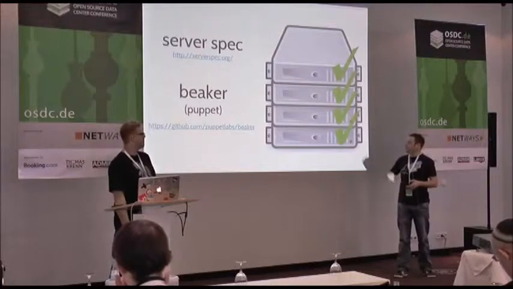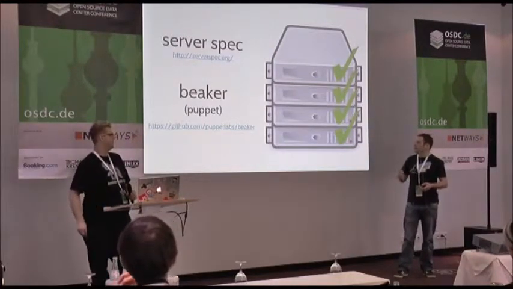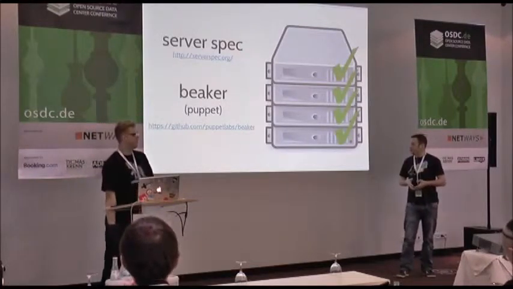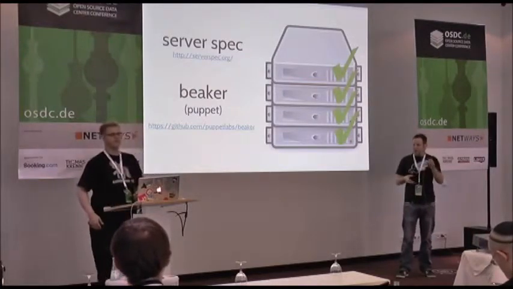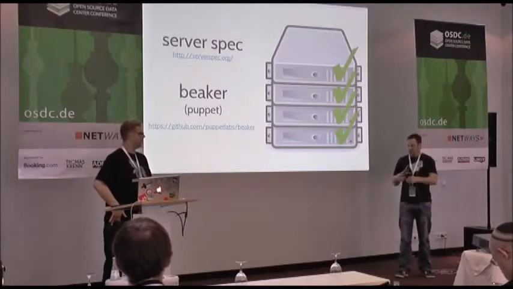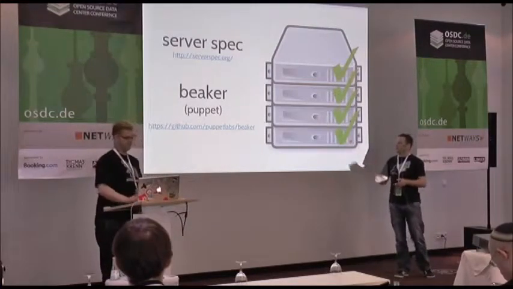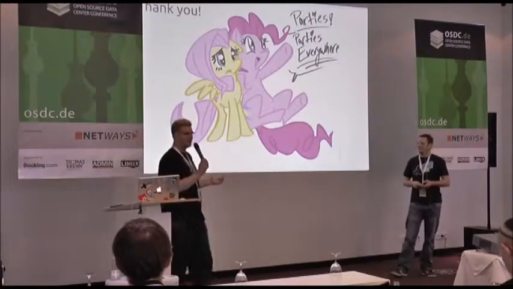Yeah, and the other tool is relatively new also. So server spec is agnostic. It's for Chef, at least for Chef and Puppet. Beaker is Puppet specific, and it's really cool because you can also say, on the Puppet master there should just happen this, and on the node there should happen this, and stuff like that. So it's a really cool integration tool. It's relatively new. All right, that's all we got. Thank you very much.